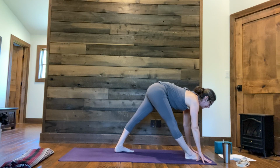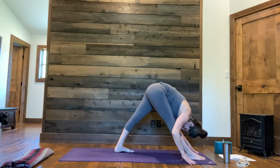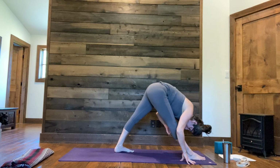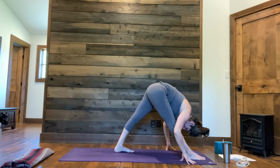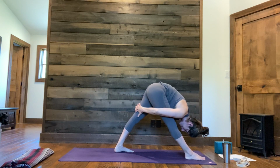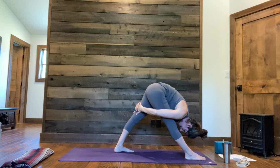Another inhale here. On your exhale, rounding forward over the right leg. Opening up your hamstring. Using your breath to move deeper into your posture. Take your hands behind your left leg if you want the bind, interlacing your fingers.